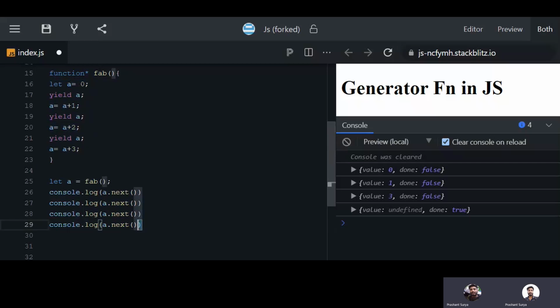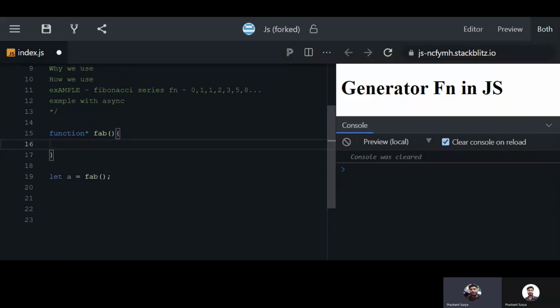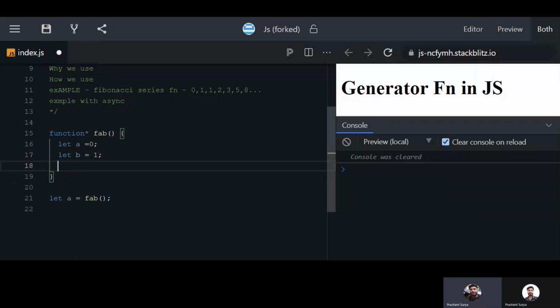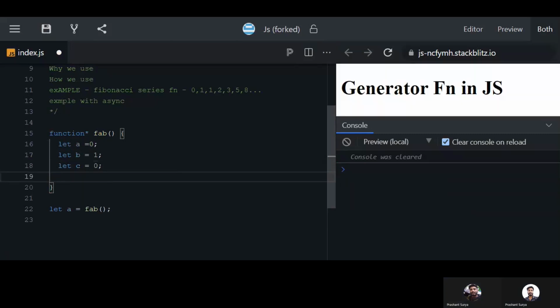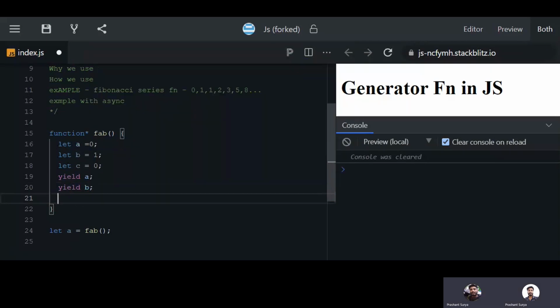So how can you use this inside your application? For that we will create a Fibonacci series here. Let's suppose we have a variable a equal to 0, similarly b equal to 1, and another variable c equal to 0. Here I will yield a, then I will yield b. Now we have a for loop up to n, whatever number will be passed.